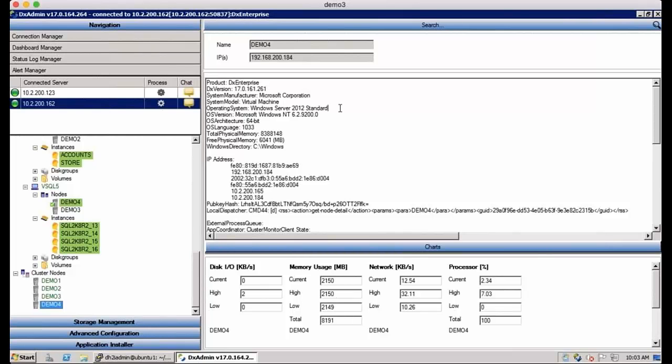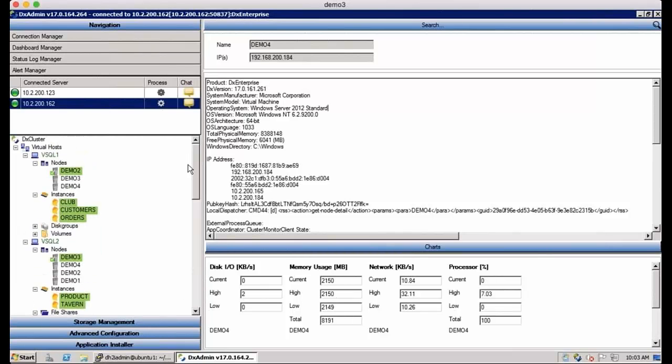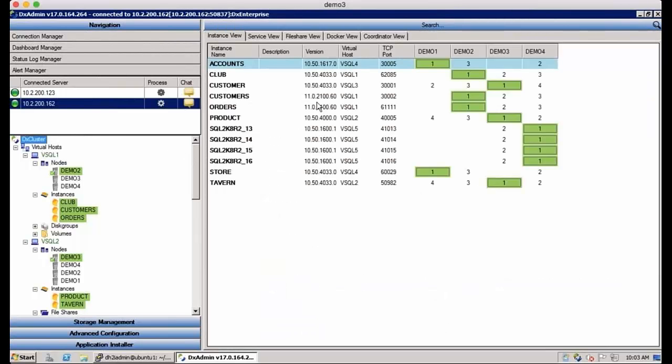So let's go back to the cluster view here, and the rest of the instances listed there. So again, this demo very focused on the Linux side, but also want the folks on the call to be aware we do have a Windows product, and it does a lot of other really cool things. So if you're interested in that or interested in the Linux piece, certainly reach out and we can talk some more.